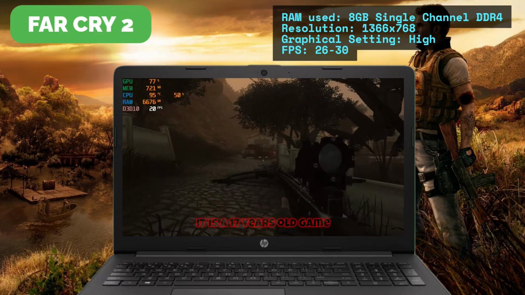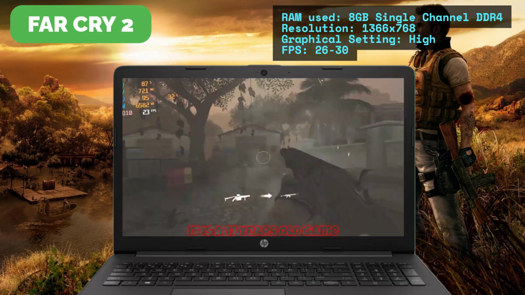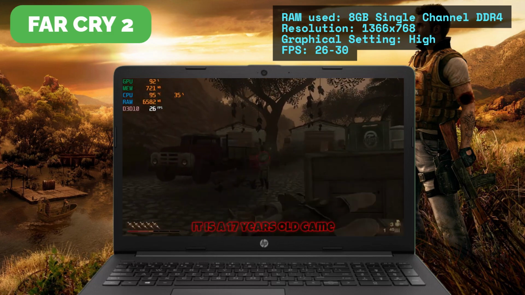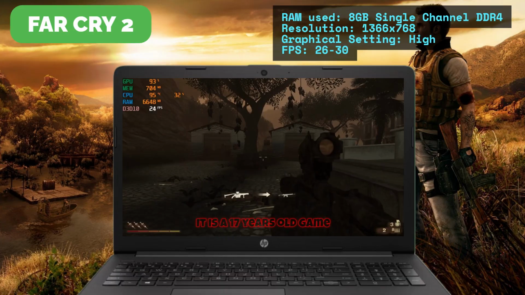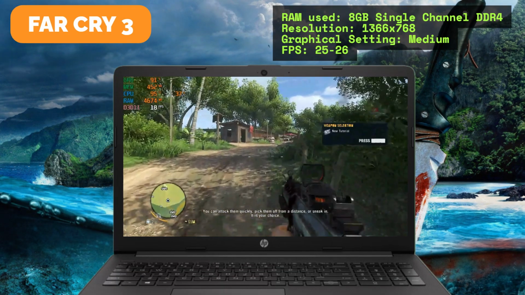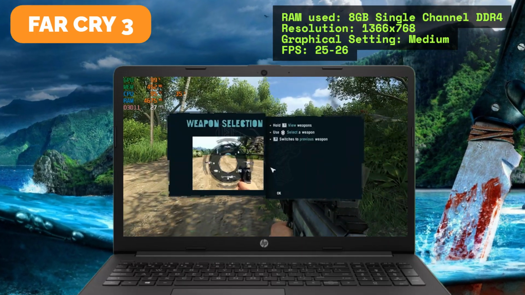I played this game on 8GB single channel DDR4 RAM. I played Far Cry 2 at 1366 x 768 resolution with high graphical settings and I was getting 26 to 30 FPS on average.